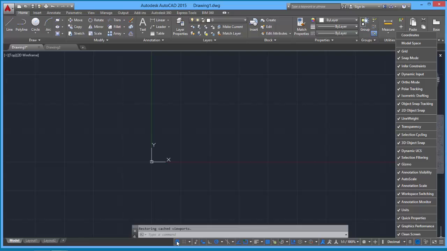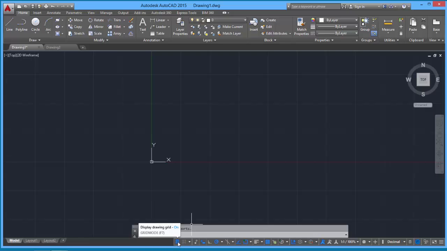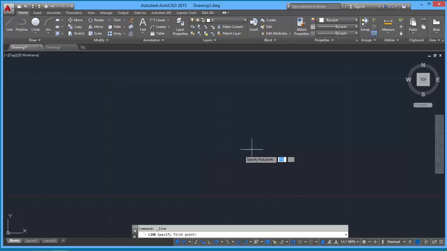The next one is the grid. Display grid or not, F7 grid mode. It doesn't do anything apart from turn the grid on and off. So you might decide to have it on in the background, you might decide that you don't want it on the background, but I'll leave it on because the next one is snap mode, F9, and this gets turned on by lots of people thinking that it's the display of the grid, or they just don't realize what they've done. And then when you come to draw, you notice that the cursor jumps from intersection of the grid to intersection of the grid.